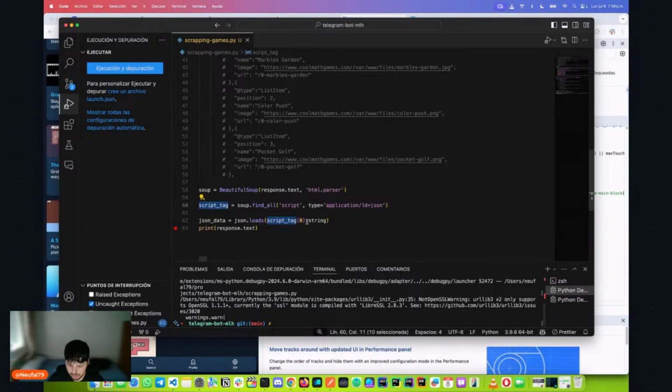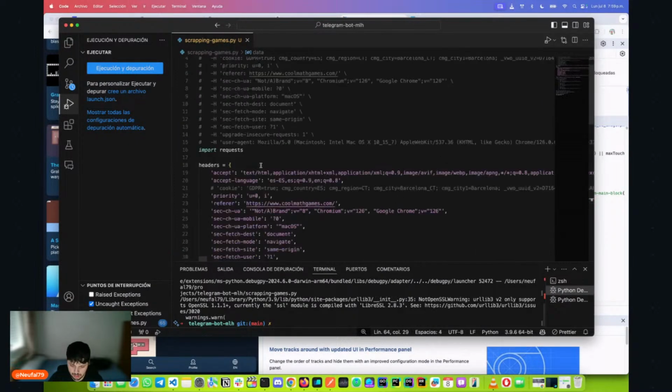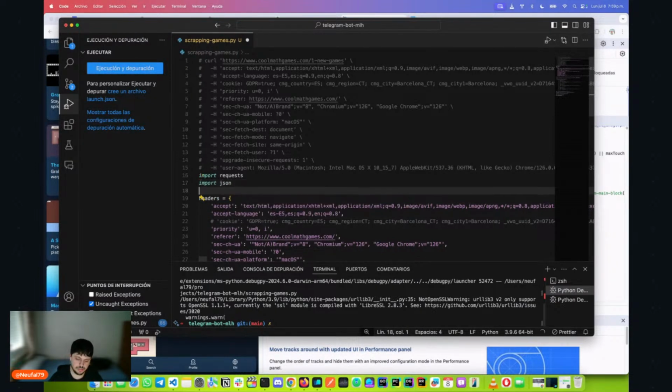We can do json data equal to json loads of the script tag's string. Probably we'll need to import json and import Beautiful Soup.